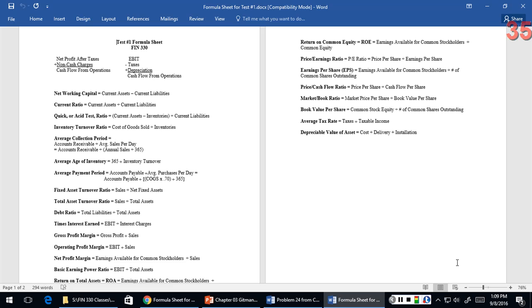Plus income tax expense plus interest expense, that's earnings before interest and taxes. But isn't this EBIT? No, EBIT is operating profit, because with operating profit you haven't taken interest expense out and you haven't taken taxes out. They're taking everything that I'm showing you and turning it around. It's the same thing, but they say take this and add back to it, whereas I'm doing the exact same thing, just going the other direction.